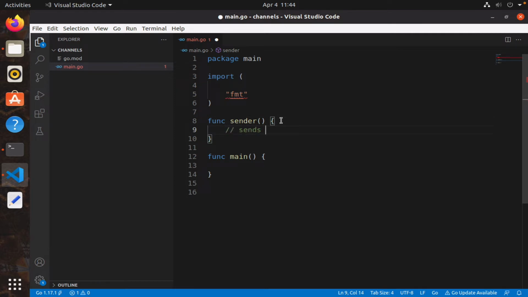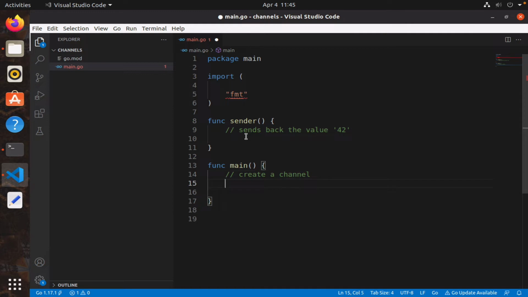And it sends back some data. So it sends back the value 42. So how do I do that? How do I ensure that 42 is sent back to main, given that I cannot have a return statement in sender? Well, to do that, I will use a channel. So I will create a channel and I will tell the Go routine, sender, if you want to communicate with me, you need to communicate with me using this channel.